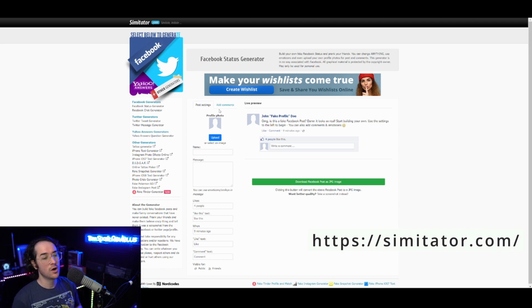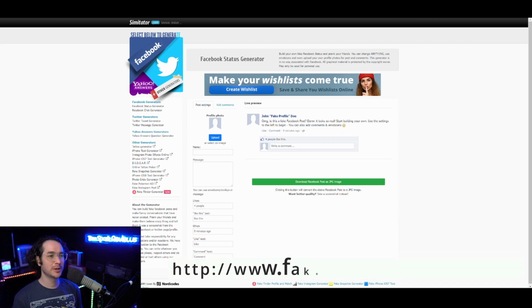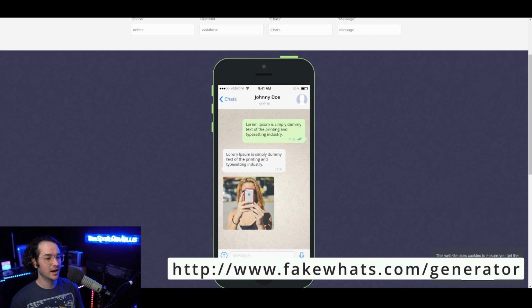Next up on the list, we're going to be showing a cool little thing where you control your friends or even troll Reddit or something like that. Basically, what you can do is make fake Facebook statuses. It's a cool little thing. You update the profile picture, name, message, and stuff like this, and it's pretty much going to let you create these fake little things without needing to use Photoshop. So you could create fake little posts, send them to your friends, troll around, or do whatever you want to do. Pretty funny.